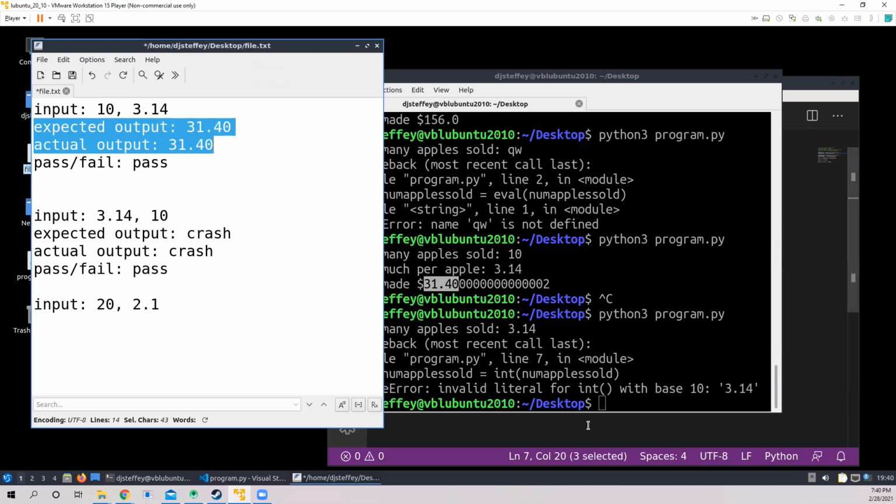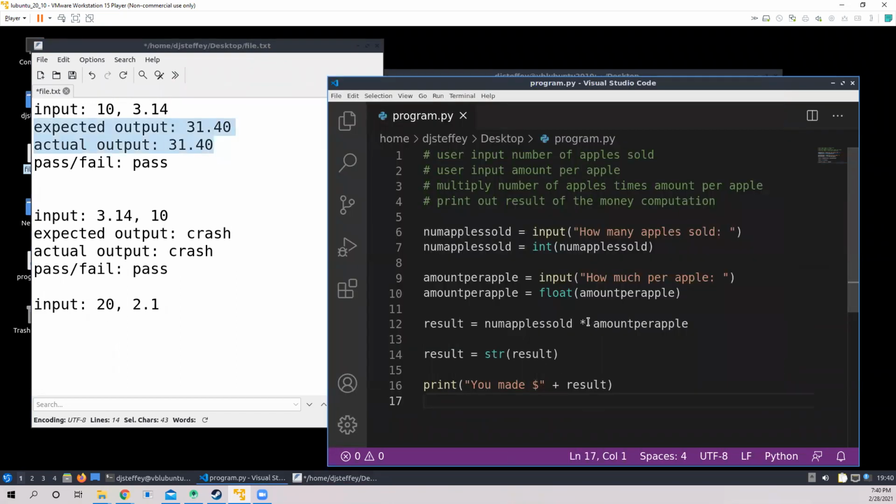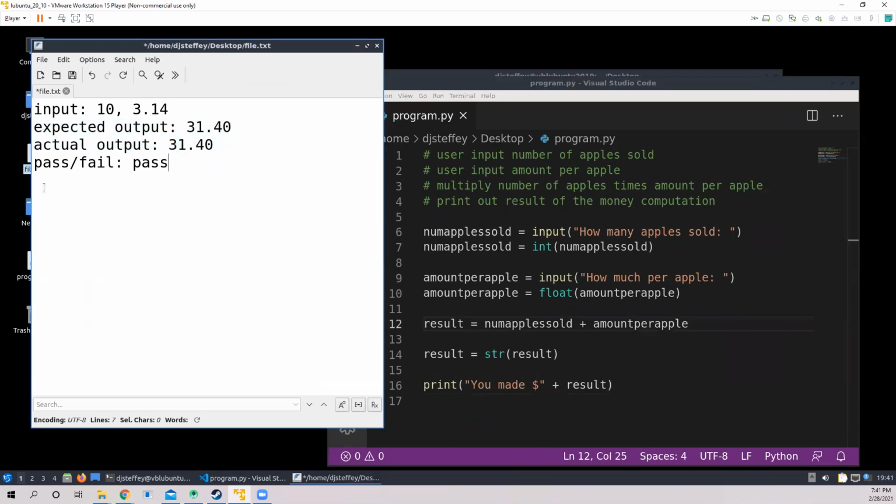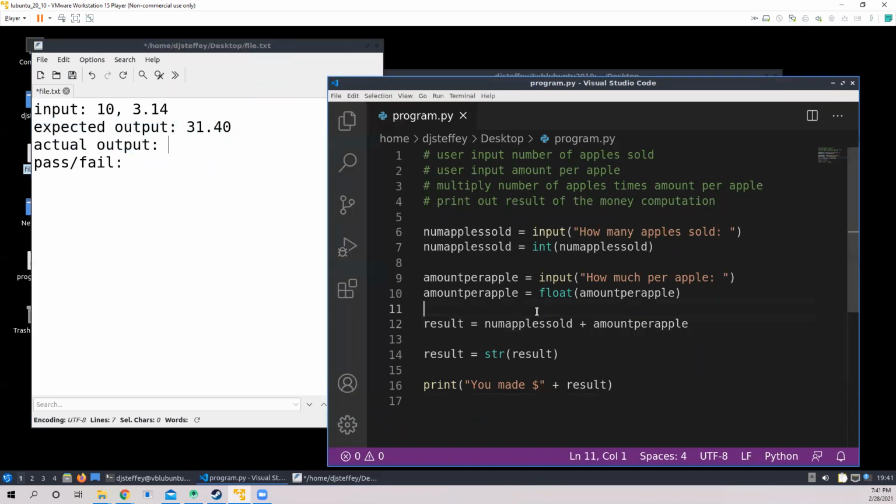And the reason being, let's say I programmed this incorrectly, right? Let's say I did an addition instead of a multiplication. So let's go back to this test case. Obviously, I have an error in my program. It's not going to crash, but it's an error in my computation because this should be a multiplication.